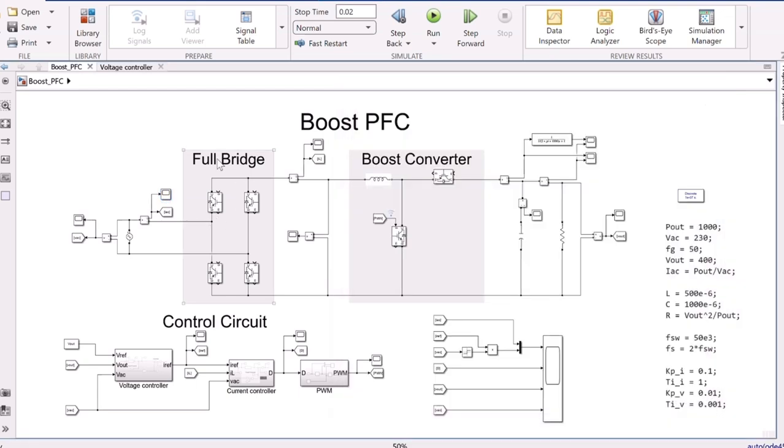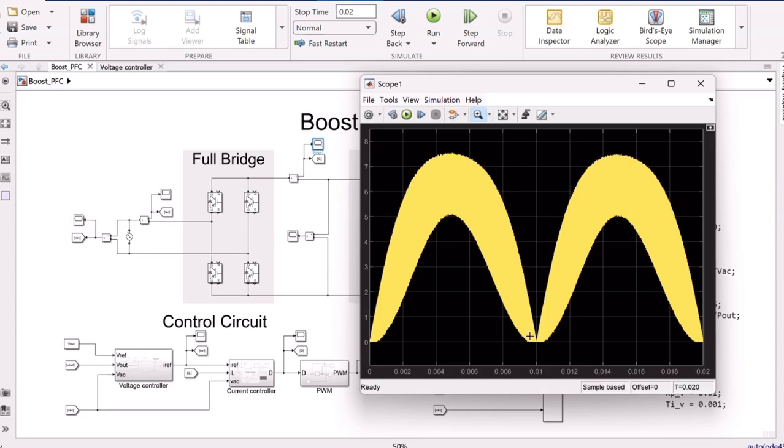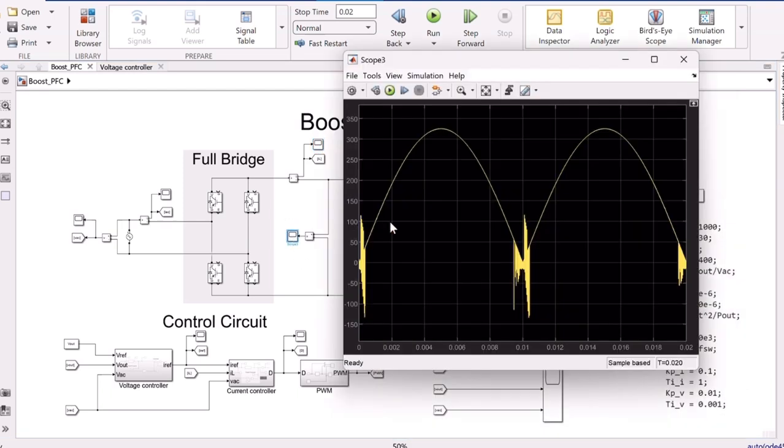And then we have the full bridge. These are just diodes. I just use switches without a gate signal, so then it operates as diodes. And now the full bridge basically rectifies the current. So you can see that the current is now the absolute value of a sinusoidal signal with also ripple. And then the voltage has the same waveform, but you can see that there is a lot of ripple in the zero crossing, and that is because the current changes direction in this zero crossing because of the ripple.